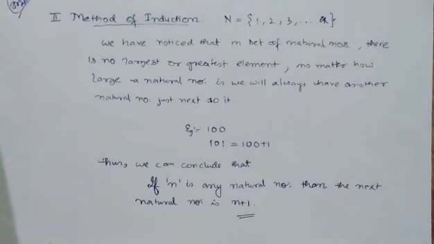So this is a very important conclusion, and this will help us to prove many properties. You must focus on this point: if we consider any natural number n, and I ask you which is the next natural number to n, you will always say that it is n plus 1. If 26 is a natural number, then what is the next natural number? It is 26 plus 1, that is 27.